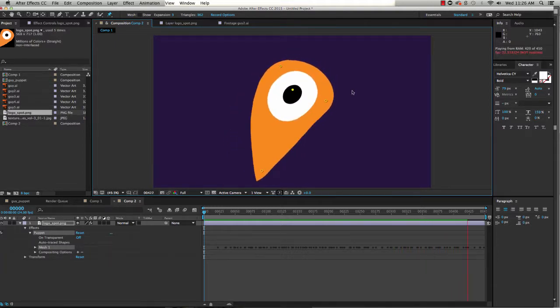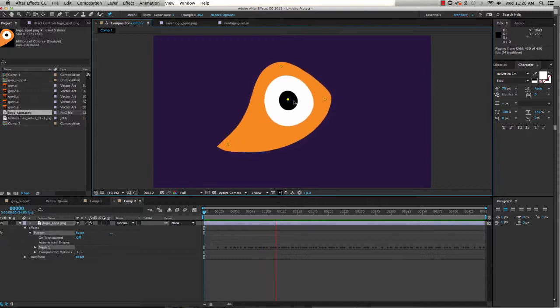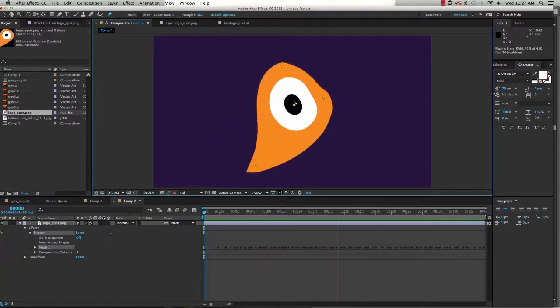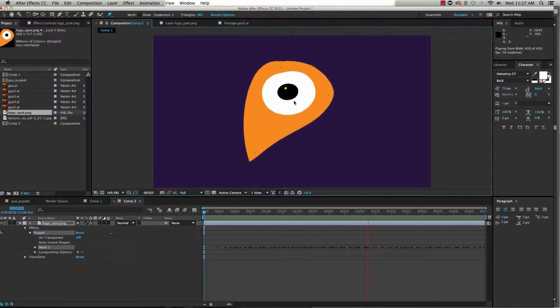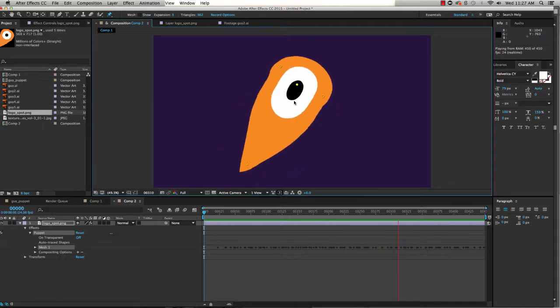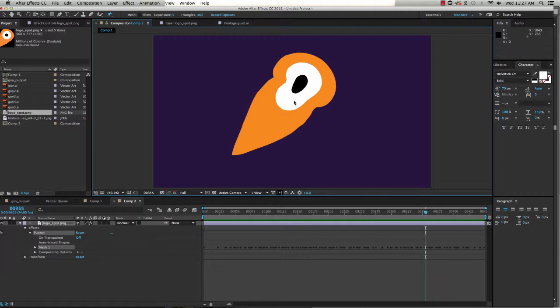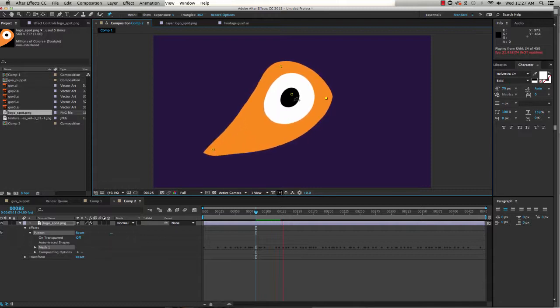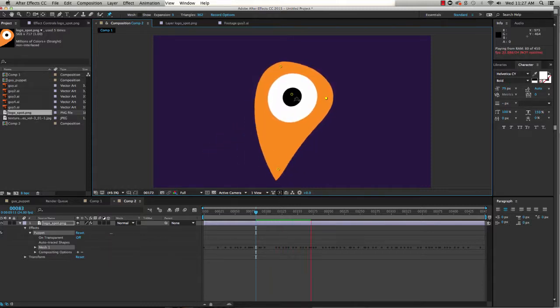It's a little too much for the small amount of pins that I have on this object. So I'm moving this pin just a little too much. You can see that it's squooshing. So it's deforming the object too much. So I'm going to press Command Z and just show you that I have now taken off the action on that pin altogether. And I can start again if I want to.